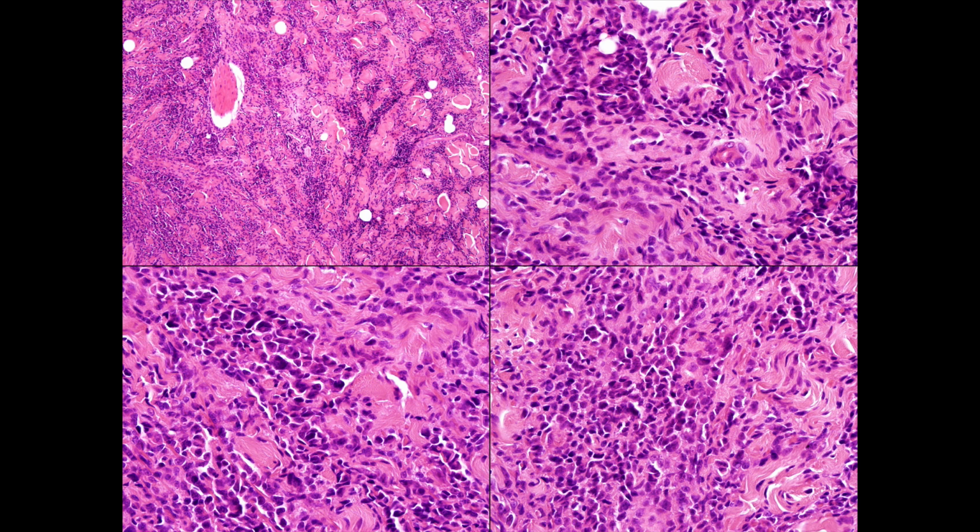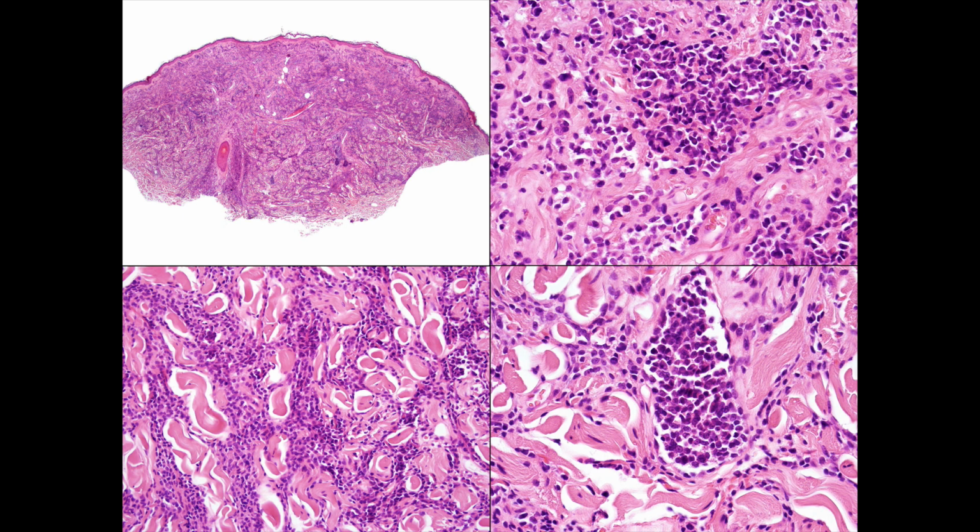And small cell melanoma, the only importance of the entity is that it can be so easily confused with other tumors in the absence of junctional activity or immunohistochemistry. It doesn't have any bearing whatsoever on the prognosis or behavior of the tumor. And here's another one shared with me by Eduardo, which could be easily confused for a congenital nevus. I suppose the clue is that this field is taken from the top and this field is taken from the bottom, so you can see there's absolutely no maturation. Again, immunohistochemistry confirmed the melanocytic lineage.